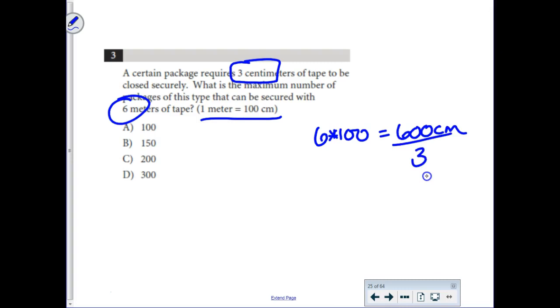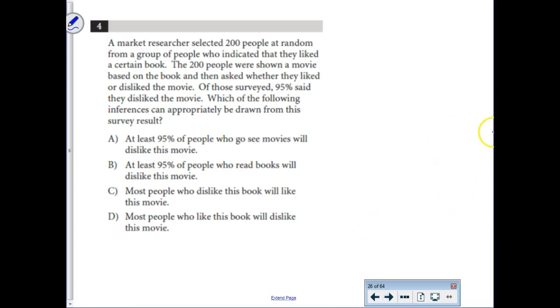And we are on the calculator section, right? Which I know you're like, well, I should probably be able to do this in my head. And I agree with you guys, but remember, this is a marathon, not a sprint. So if it makes you feel happy to type this in your calculator, you go ahead. The answer is 200. No, there's not going to be a math teacher staring over your shoulder giving you evil eyes because you typed 600 divided by 3 into your calculator, okay? We're trying to conserve our energy and not stress ourselves out at this point. So you type whatever you want to type on that calculator.